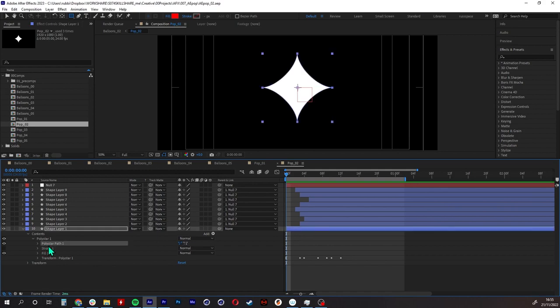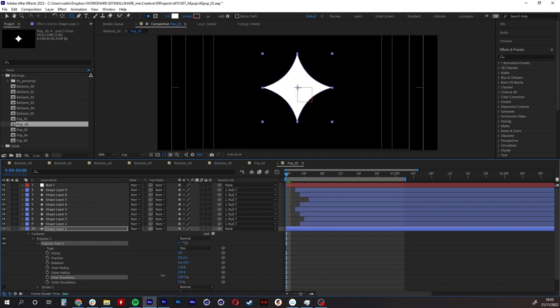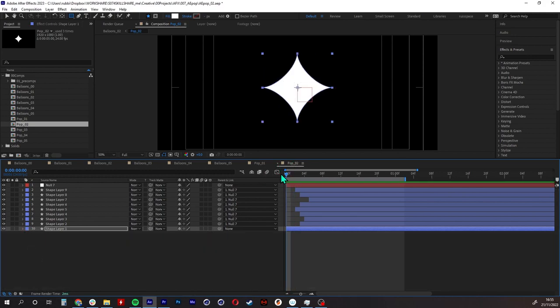And instead of coming up with a path in the shape layer, it comes up with a shape. So this would be rectangle or ellipse or whatever you've chosen. And I chose the star, and the star has all these different options. So you can determine the number of points. So you can change the number of points here, and you can do the roundness, which is how I made this sort of like inverted diamond kind of shape, outer roundness. So you can have a fiddle with that. It's quite fun. And then the animation is, the first frame is this single pop.